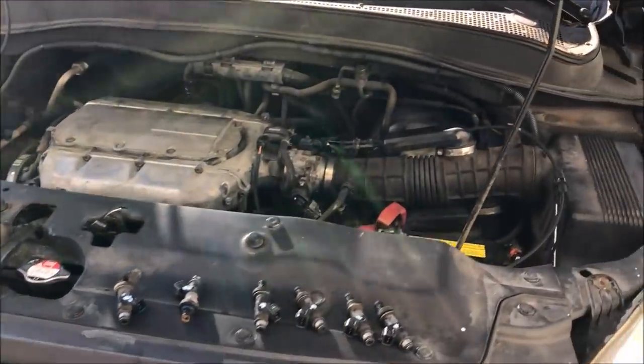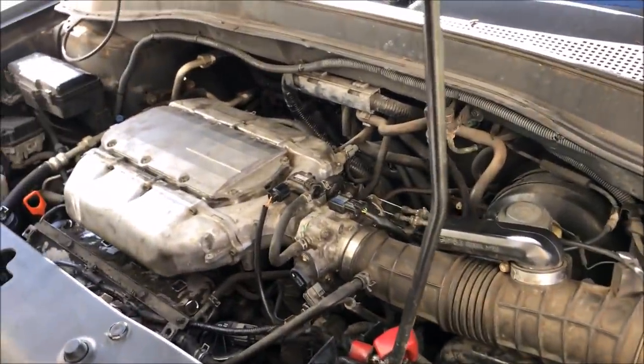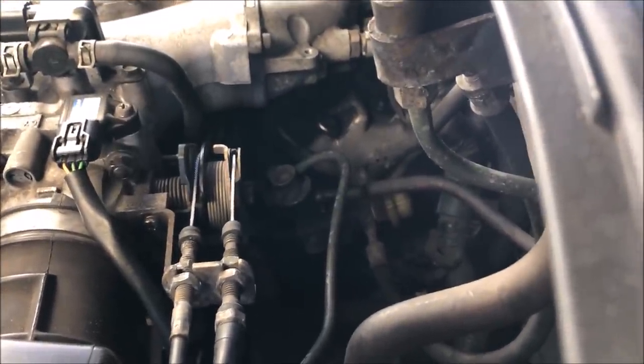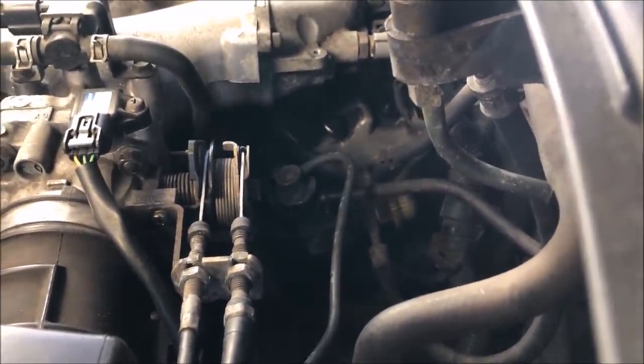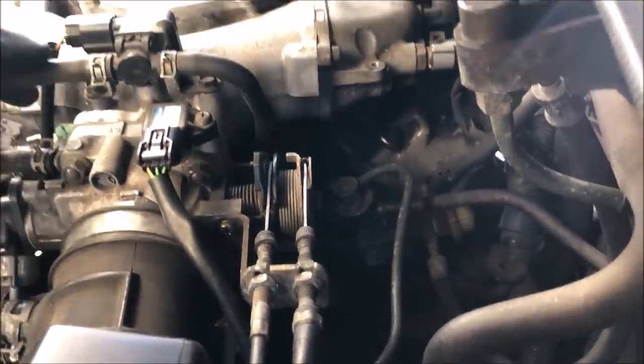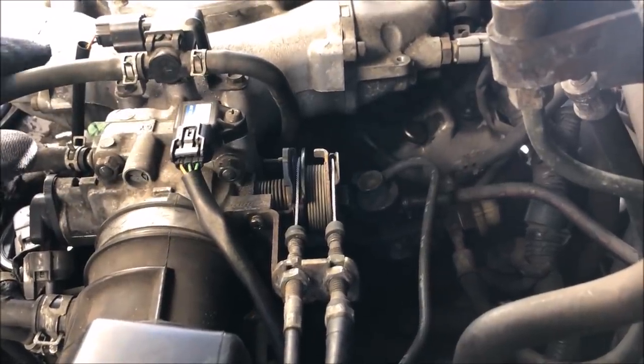So earlier in the video Oleg and I were messing around with this last night and we tested the fuel pressure. We did several fuel pressure tests right after the fuel pump and it's right in the 50s — 50 PSI — where it should be. So we know the pump is good. Based on all the other diagnosing we've done, I think it's ended up being a fuel injector issue.